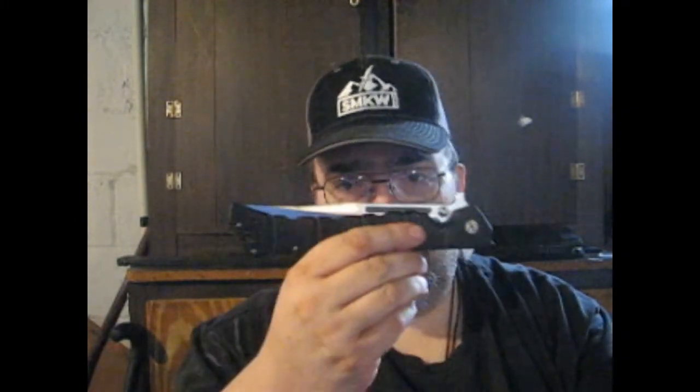I probably voided the warranty from Cold Steel when I was doing all of this. I'm thinking about calling and asking them to send me another one for testing to see if the lock will hold up. But it's a liner lock and it's a big knife, so I don't know.